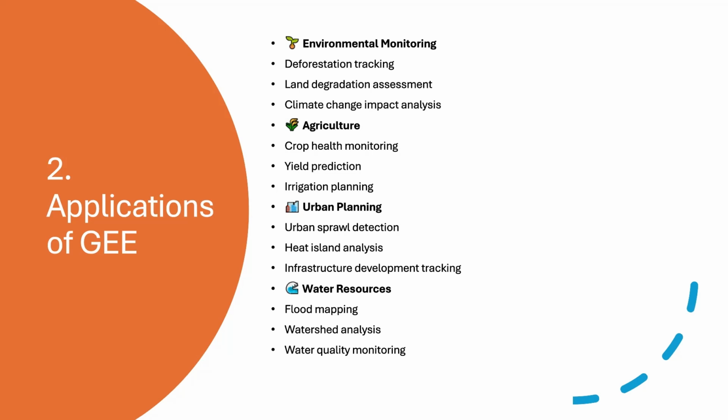Let us just go through it briefly, for example, environmental monitoring. We can do deforestation tracking, land degradation assessment, and climate change impact. For deforestation tracking, we can use vegetation mapping to do maybe above ground biomass and track how forests have been changing over areas. We can do degradation assessment by mapping maybe how the soil has been changing in various areas, and the impact it has. We can also do climate change impact analysis.